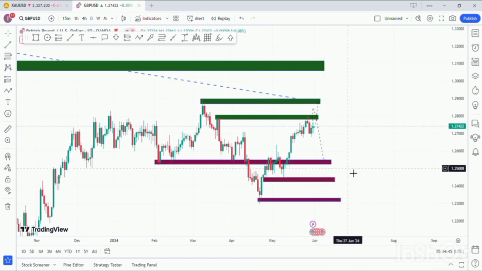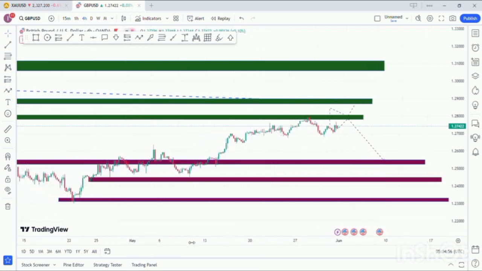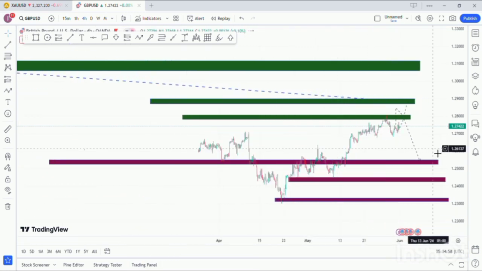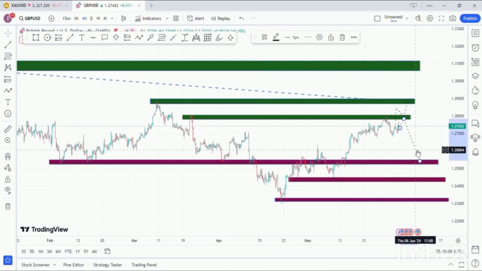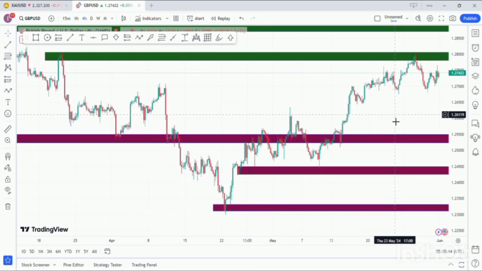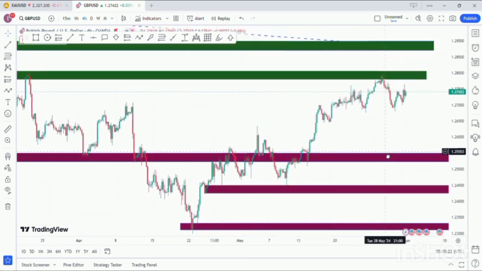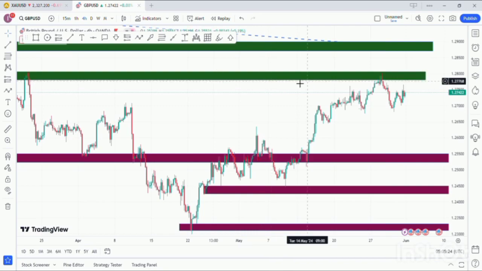So we'll move over to the 4 hours time frame so we can get a clearer picture of what we should be expecting there. On the 4 hours time frame for GBPUSD, it's not very different from what we're expecting on the daily time frame. As you can see, the zones that we marked out are very clear. This is a very valid support zone right here. This is also another very valid support zone, and this is also a very valid resistance zone.